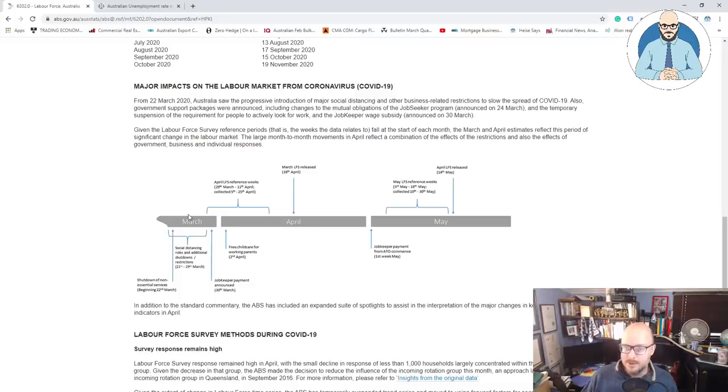If you are not working, but you are not looking for work, like you'd be on perhaps JobKeeper, you're not technically considered unemployed. So when we add the JobKeeper numbers to this, it's going to look much, much worse. That's why I'd suggest that JobKeeper was maybe put in place primarily to make these numbers appear better.